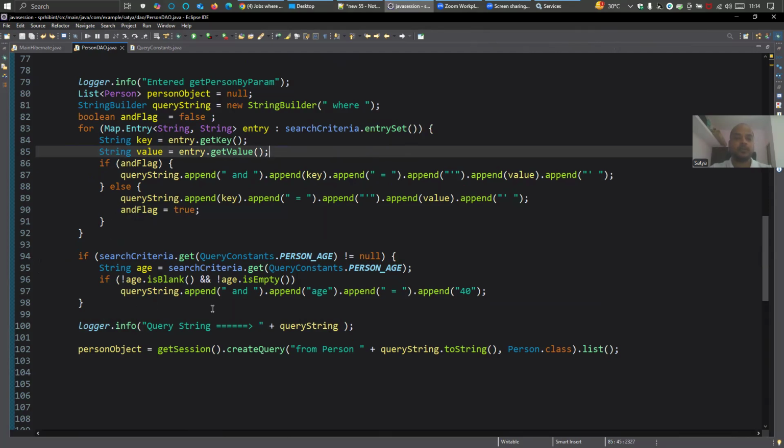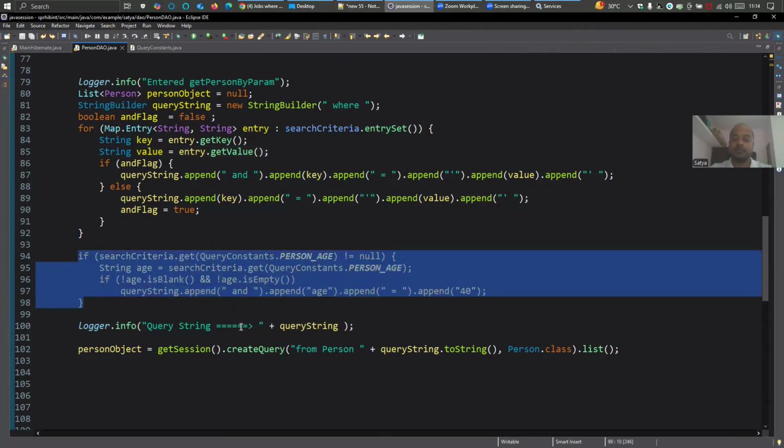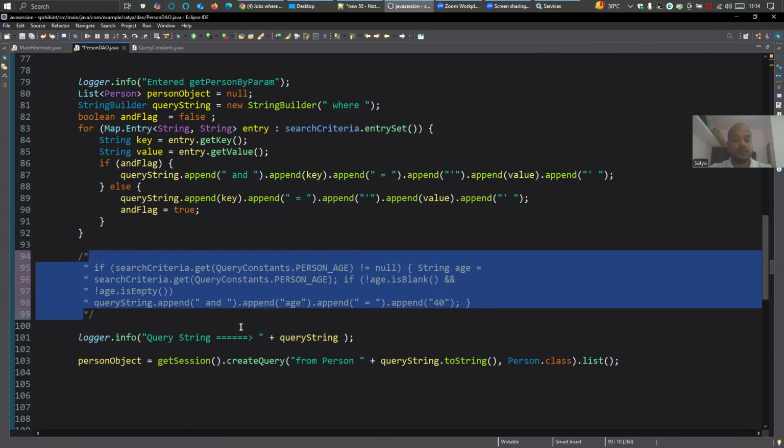Age part, I'll just comment it out, and I will handle the age later. So let's do this, comment out this age part. Now adding this query, then integrating the service layer will take more time. First, we'll integrate the service layer, then I will come back to this and do it. Service layer in the sense the REST API interface.